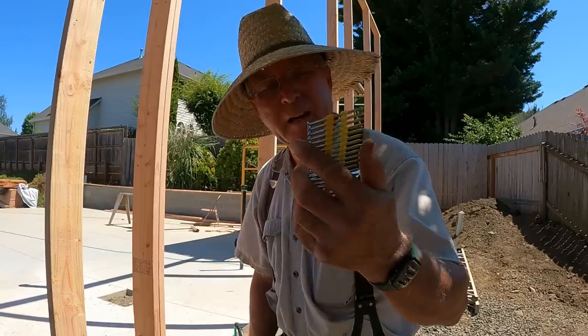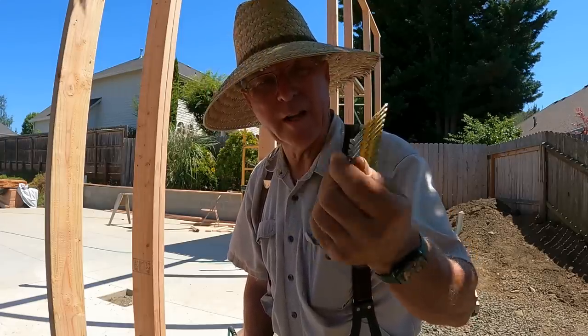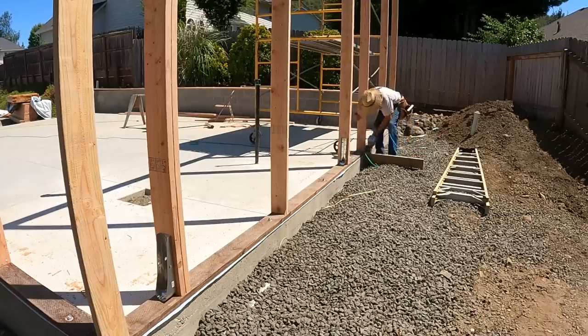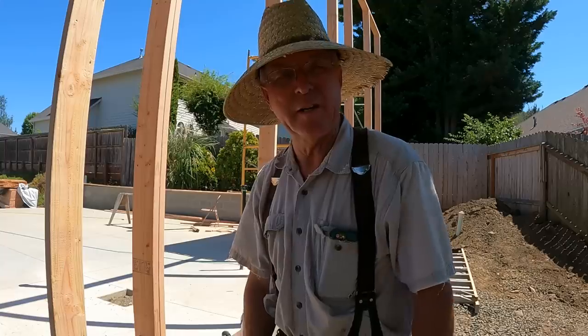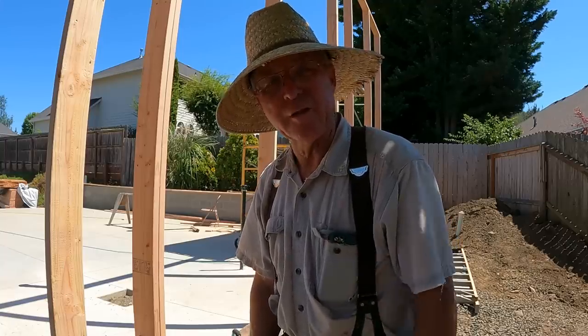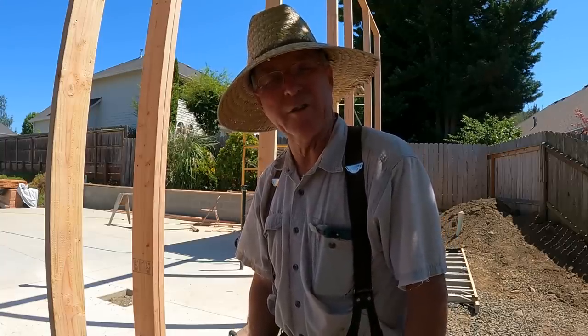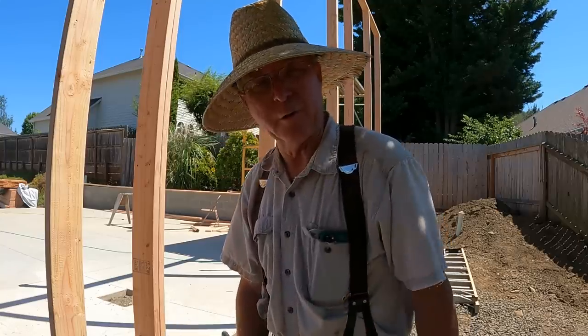So these 8-penny ring shanks, hot dip galvanized, are the nails that I'm using to toenail into that bottom plate, just so they don't rust away over time. I put the odd 16-penny in if it's in the gun and it's convenient, but I come back and make sure that toenails, two from each side, sometimes three if I'm feeling generous, are in place so that we don't have to worry about the connection down there at the floor.